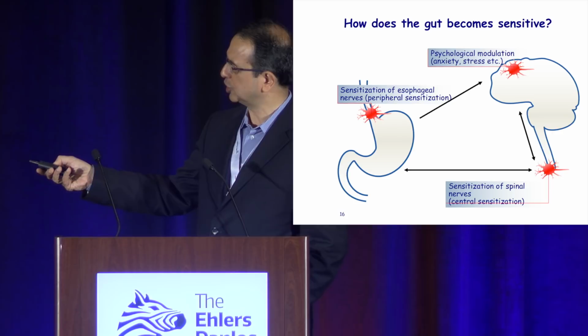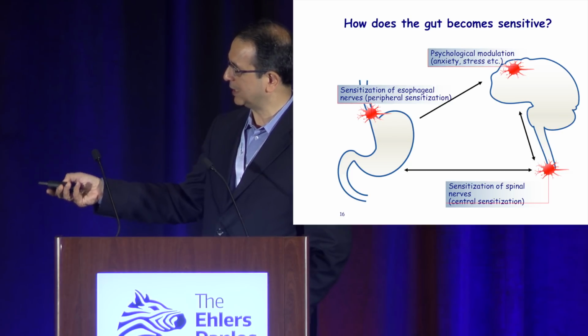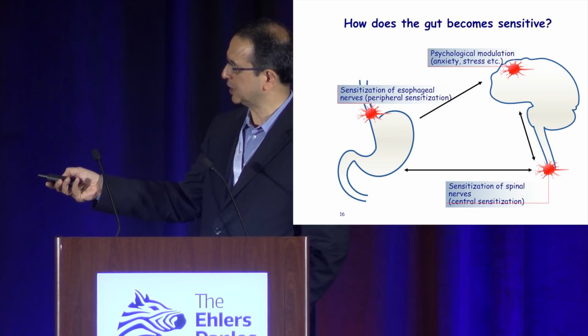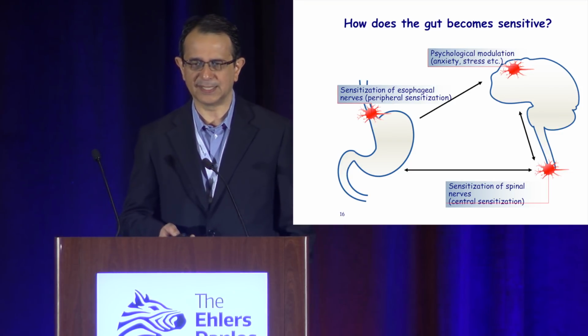And then the psychological stress, anxiety also has an influence on that, because there are these descending inhibitory pathways that are supposed to inhibit pain, and these pathways are less active if you're stressed and so on. And the combination of these factors can make the gut very, very sensitive.